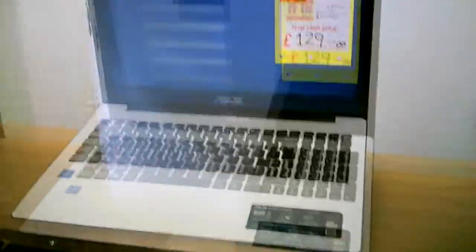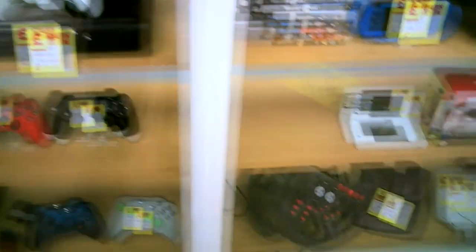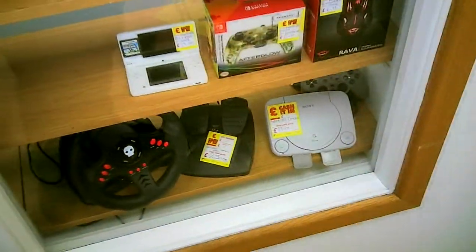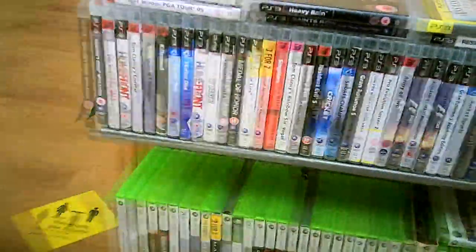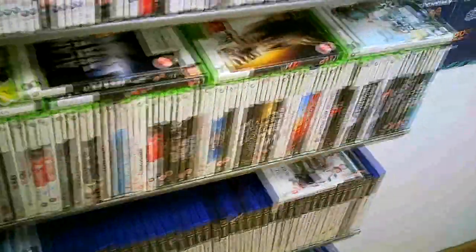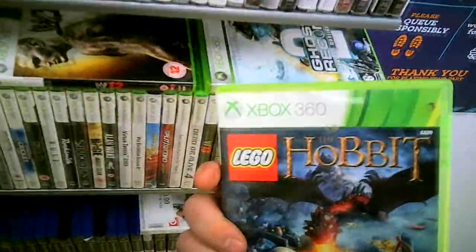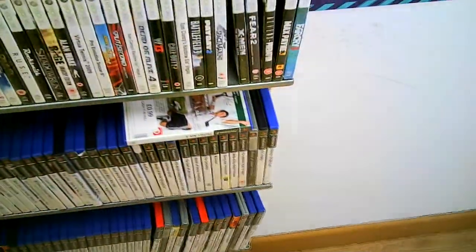I was eyeballing this laptop, because my PC exploded about three weeks ago and I nicked the one from downstairs. I needed to buy her a new computer so she didn't have to rough it. There was also a gaming mouse I went past — it was like £6 for a Trust gaming mouse. I had a skeg at the games anyway and found the Hobbit for £1.99, which you can sell for £8. So I grabbed that — no brainer.